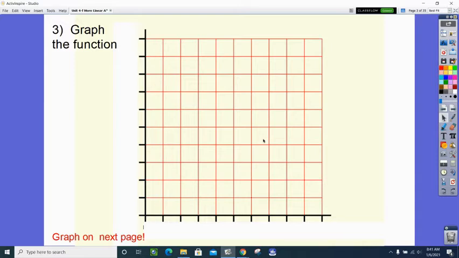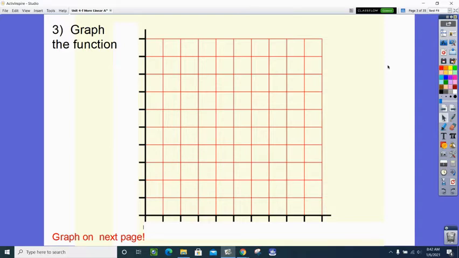Okay, so the first thing your graph is going to need is, did you put a title and did you put labels? We've talked about that in the past. Your labels are really easy because they're the definition of your variables, and the title needs to describe what's going on in the graph, okay? So you should have put minutes down here and pages read up here, okay? And a title, Julia's reading or something like that.